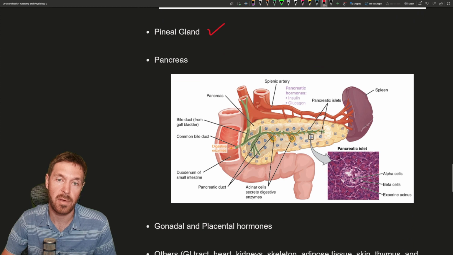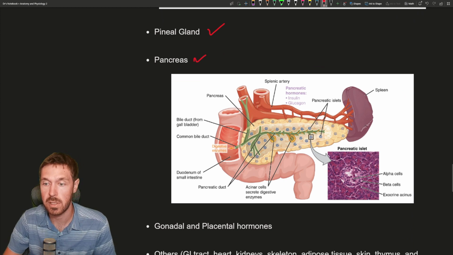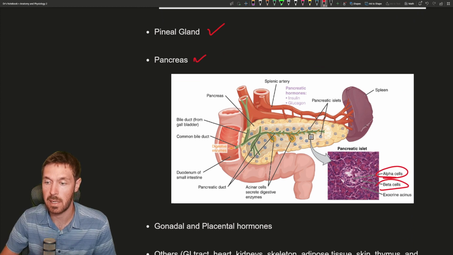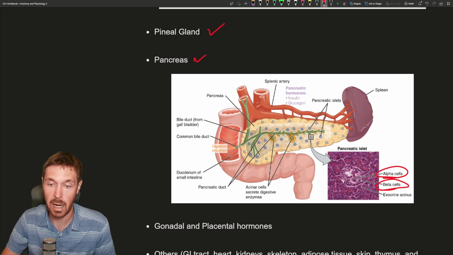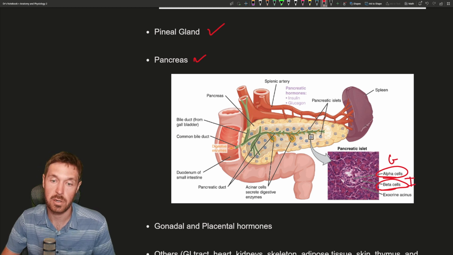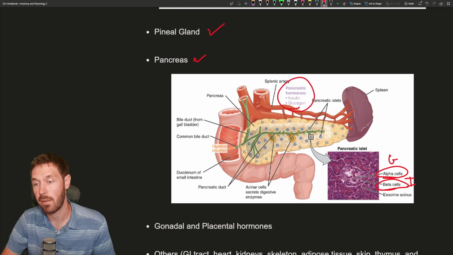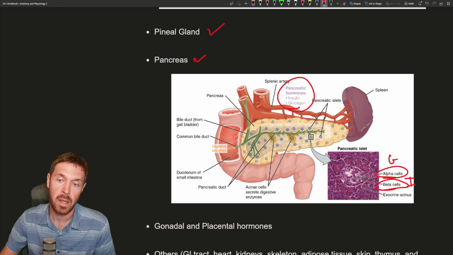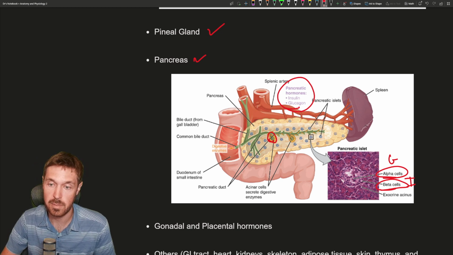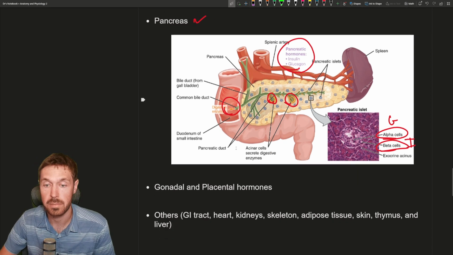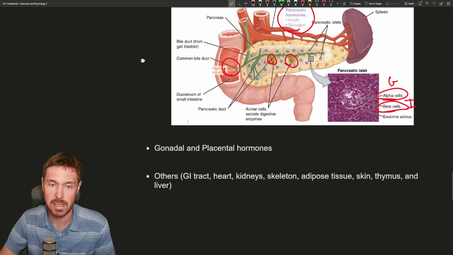The pancreas here has endocrine and exocrine function. The alpha islet cells and the beta islet cells release glucagon for the alpha and insulin for the beta. They travel out through the digestive system, get taken up into the blood, the cardiovascular system, and then have their effects on glucose. There are also digestive enzymes released from the pancreas that help digestion. Those are called the acinar cells.